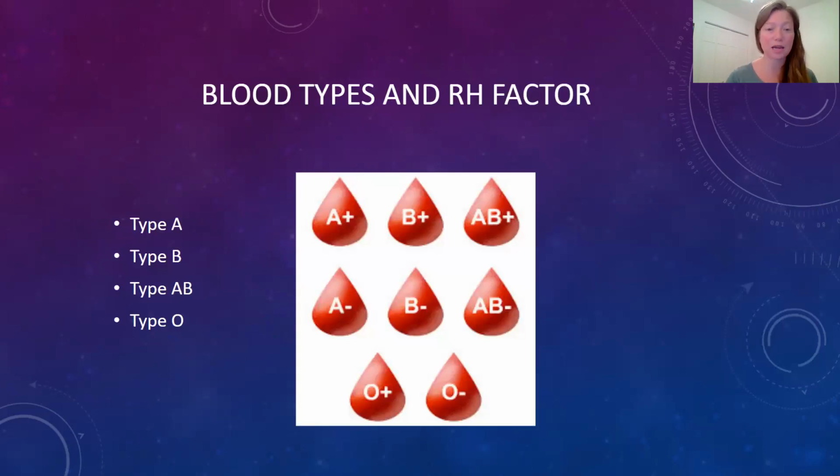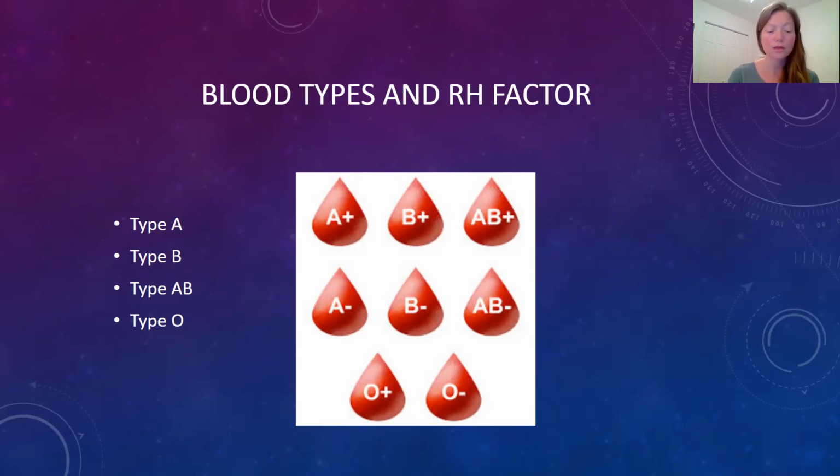All right, let's talk a little bit about blood types and Rh factor. Blood types are distinguished from each other in part by their antigens and antibodies. Antigens are inherited proteins on the surface of individual red blood cells. So type A individuals have the antigen A on the surface of their red blood cells. Type B have the B antigen, and type AB have both A and B antigens on the surface of their red blood cells. Type AB people are considered universal recipients because most of them can receive all A, B, and O blood types without a transfusion reaction.